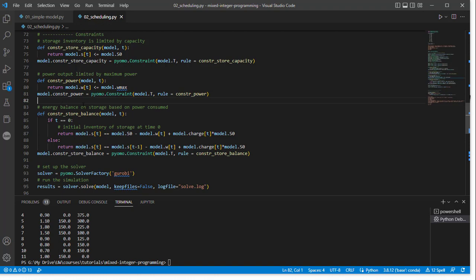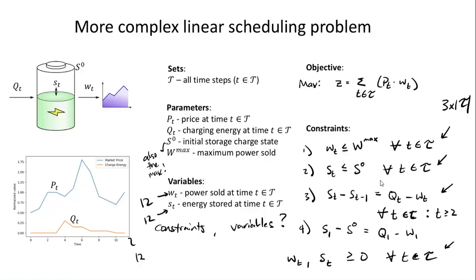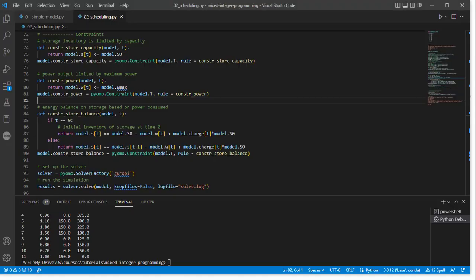So that's for the power. Let's look at the example where we're trying to constrain storage. So again, let's look back here. We have a constraint that's the storage state as a function of time. It's essentially an energy balance. We've set it up where we have one constraint that's valid for t greater than or equal to 2, another constraint that's really similar, just a slight difference here, for time index 1. So we can actually implement that in a single function as follows.